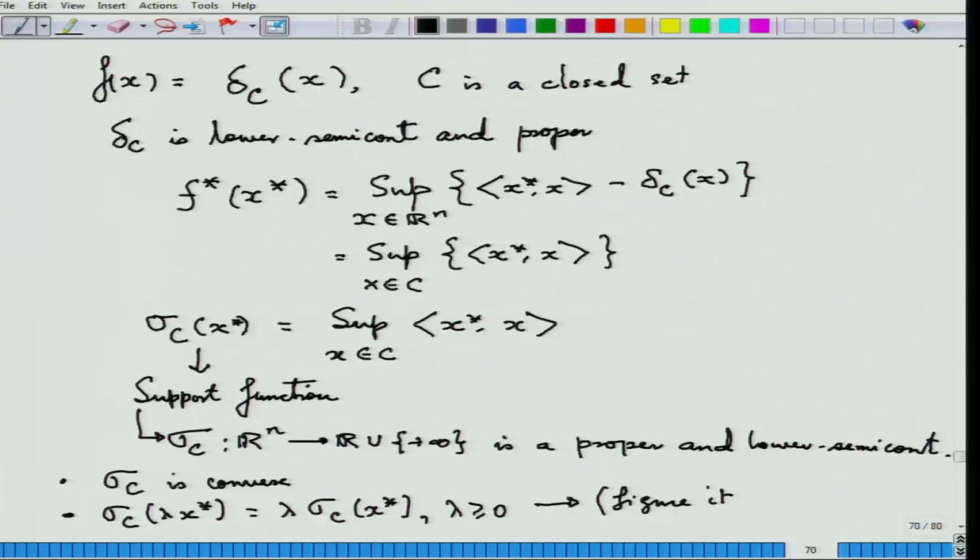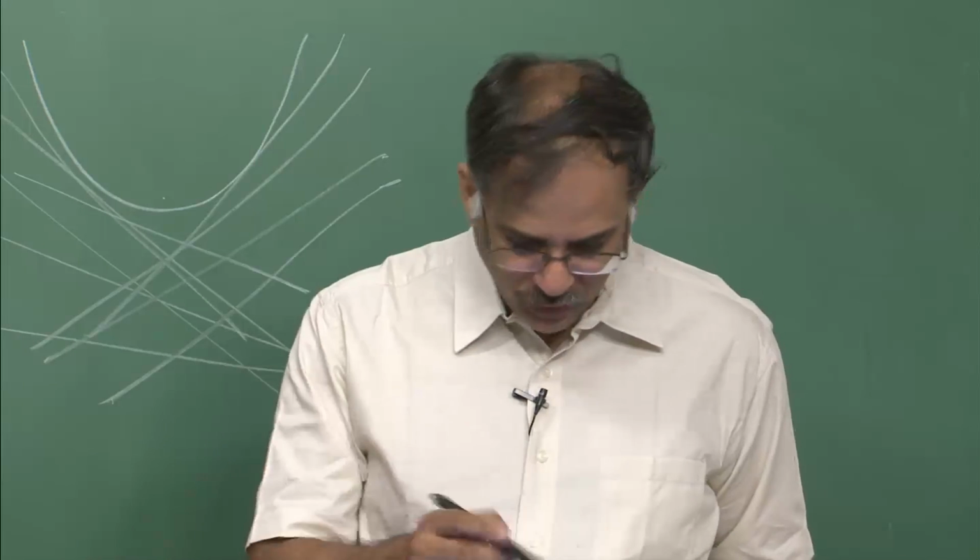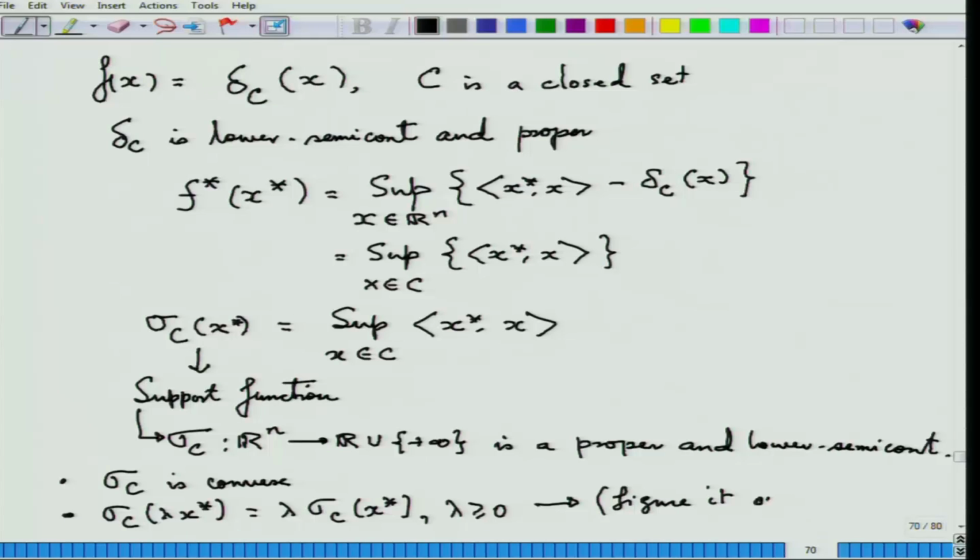This is just putting things in the definition, because if you put lambda of x star here, if you take the supremum of linear functions, lambda will just come out. It does not matter: the supremum of lambda times f is lambda times the supremum of f if lambda is bigger than or equal to 0. This is a standard thing for the finite valued case, so this will be true even for this case. Now, you have to be very careful. If lambda is plus infinity, if lambda is 0, this is 0.